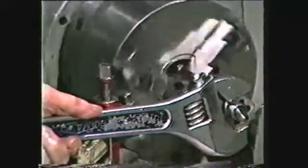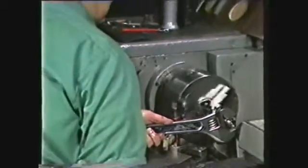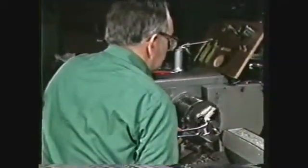Some operators may prefer to use power when running the thread chasing nut on or off the work. But power should be used only with great caution and only by an experienced operator.